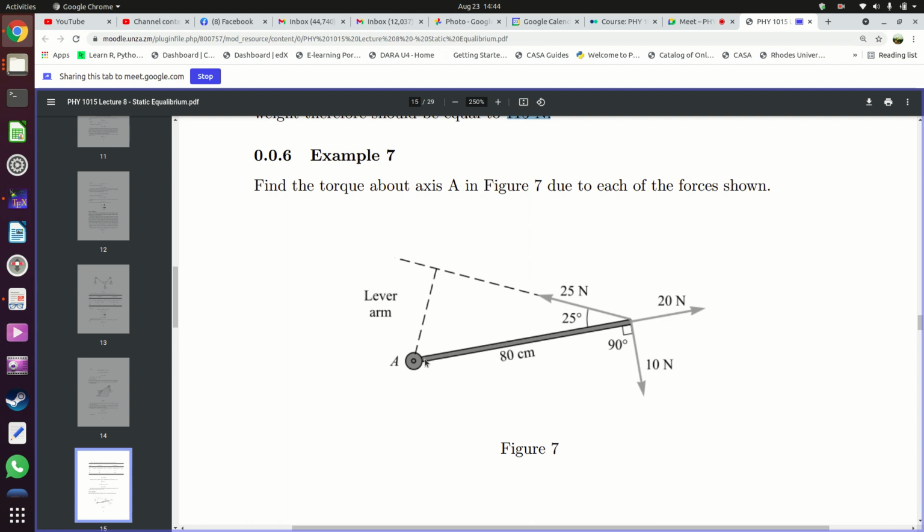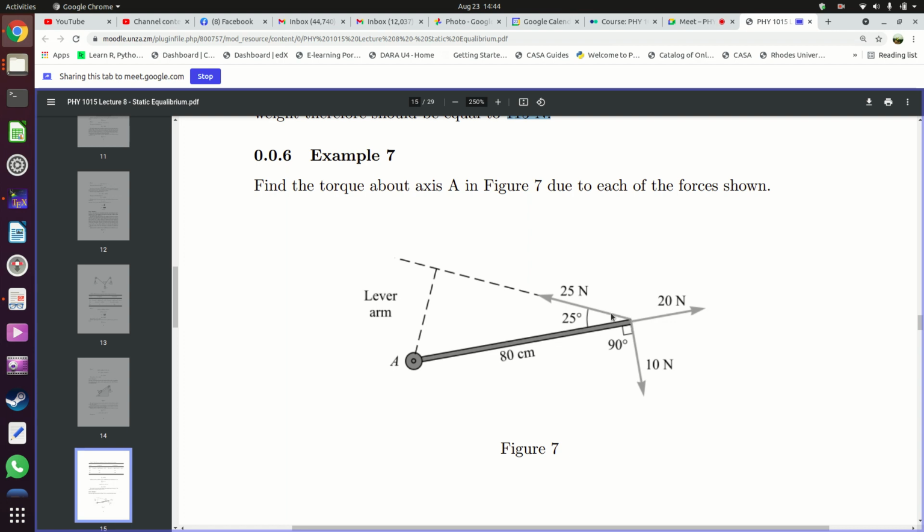Yes, sir. If a force passes through a pivot like this one, whose line of action, if you extend this line, it will pass through here, then that force cannot produce any torque at all. So that's how you work out torques. You need to find the lever arm. Sometimes it's obvious, sometimes it's not so obvious. Like in this case, if your force is acting at 90 degrees, then it's just the length, the distance from the pivot to where the force is acting. That would be your lever arm.